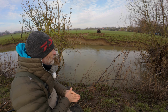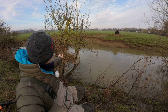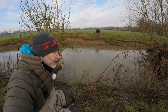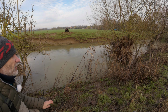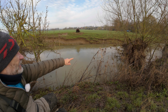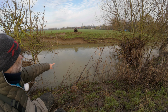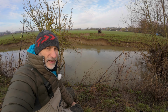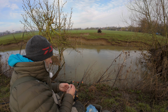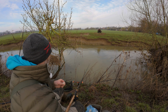So I've had just a little wander downstream and I've come across this here. We've got a bit of cover to our left here, this tree. It's not particularly in the water, but there are some sort of reeds down there. But there's also over there a bit of cover. You can probably see all those eddies, those swirls. And there's a bit of slack water in front of us here. I just thought, worth 10 minutes. I've never fished in here before. I don't often wander down this far. Not far from the bottom of this stretch here.